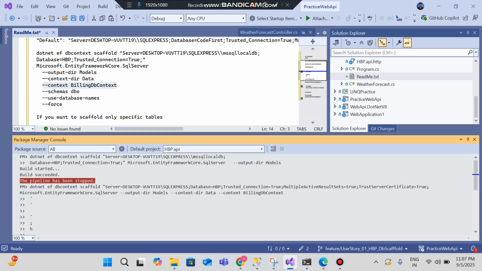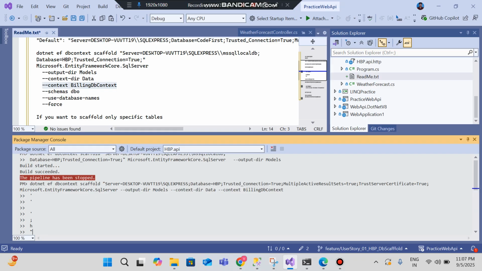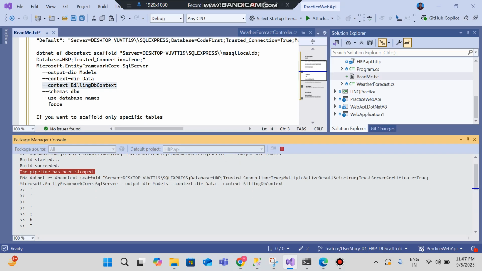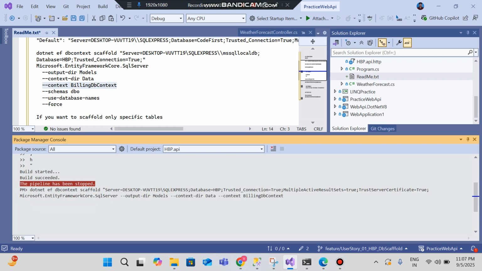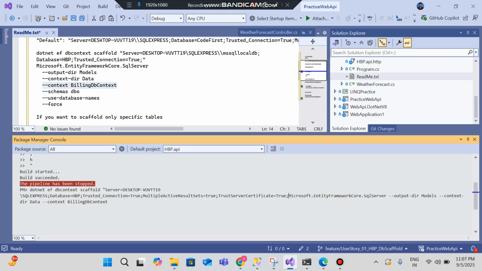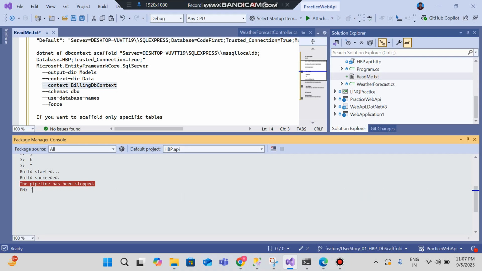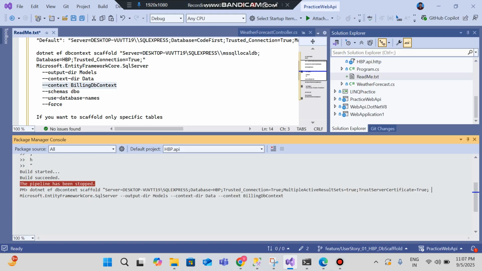Here we forgot to mention double quotes, so it will get an error. I am removing that and placing it again. Now I'm executing.